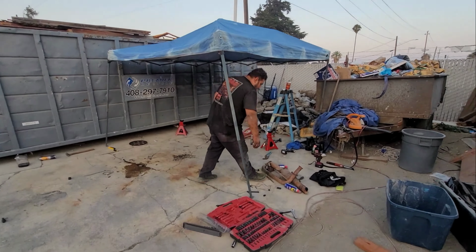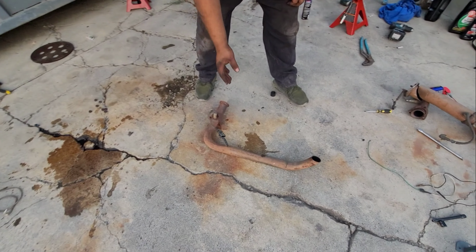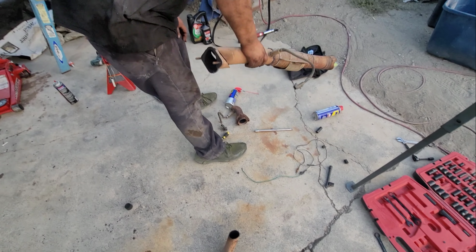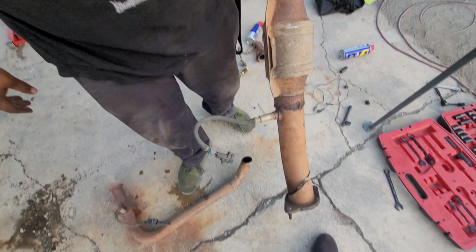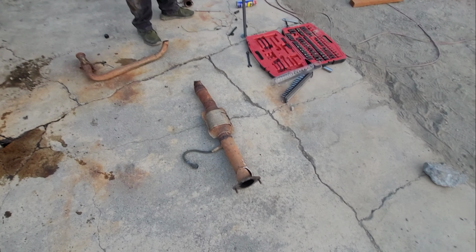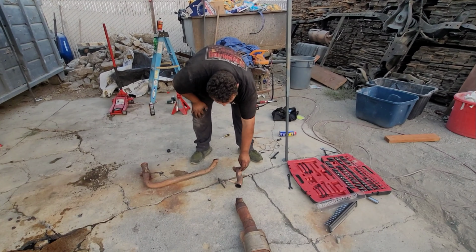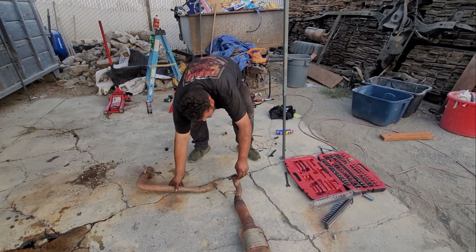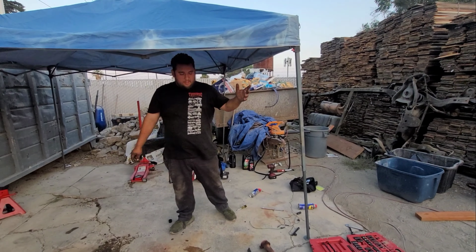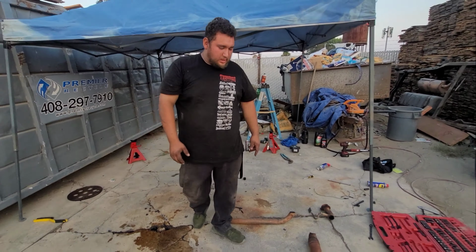So this is the driver's side part of the white pipe, which when they try to steal the cats, they cut there. This is the catalytic converter. Goes right here. And this is the passenger side pipe fitting. So it goes here, and here like that. It's cut in three pieces, that's why we couldn't put it back together. When they try to steal it, they hacked it up right here as well.